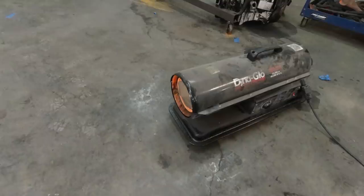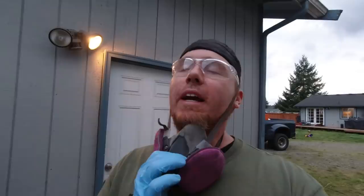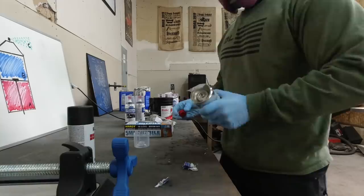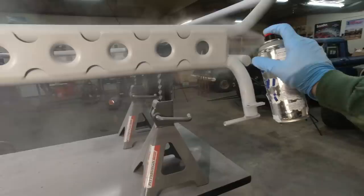Fired up the heater, I want to make sure that it stays warm in there. It's not too cold out, but it's cold enough that I want to make sure that I keep the temperature up. So I'm going to wait 10 minutes and then we're going to get back to it. On the second coat, I'm going to go way heavier, and you're going to notice in the background, you're going to hear the heater. I'm going to leave it on all the way through till the end of the day whenever I lock up the shop, because I want it to be hot in here.